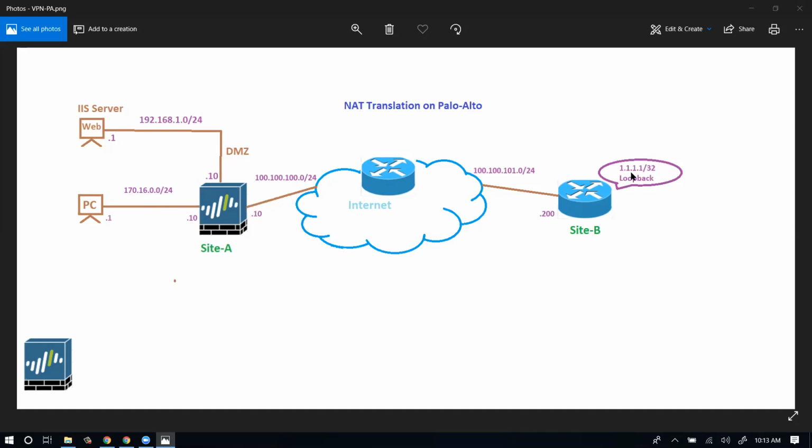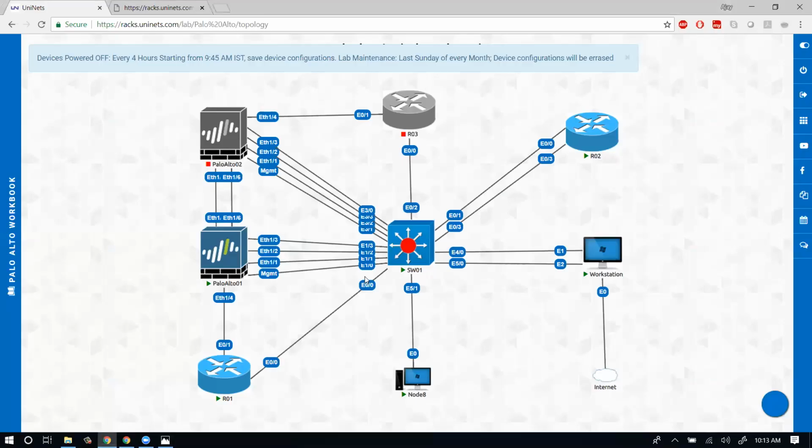Then we will be having 1.1.1.1 that we'll be using as a user, or you can say as another service. From this we will try to access this. Okay, so let's start our lecture. First thing first, let's check.